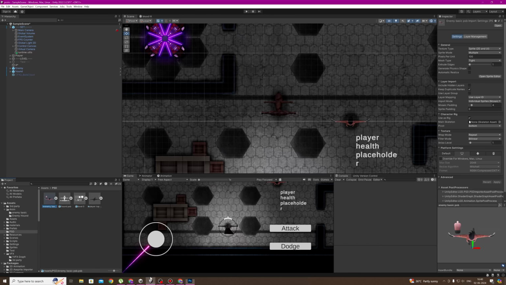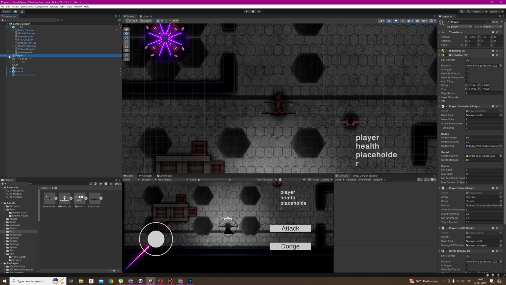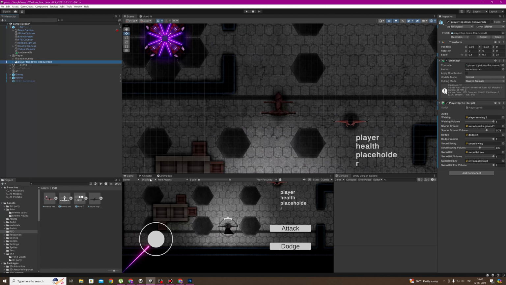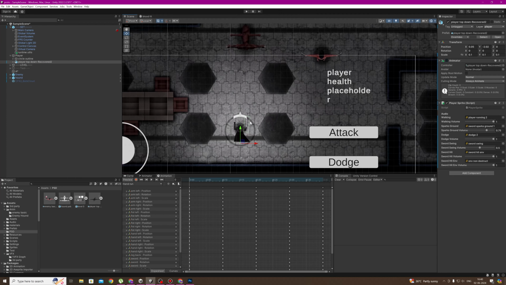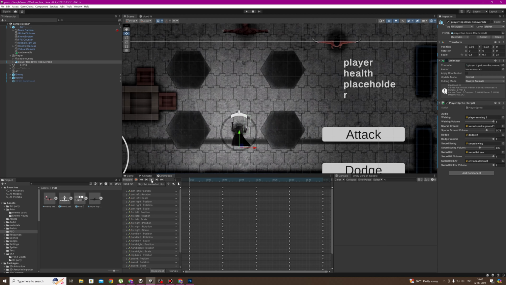So if I go to the player, and if you actually see how his animations work, these are just very basic actions that you can add with just changing, rotating, and resizing all of these body parts to just give an illusion that the character is actually moving.